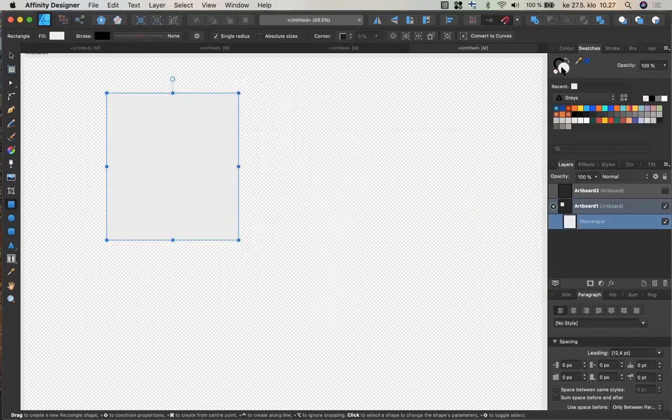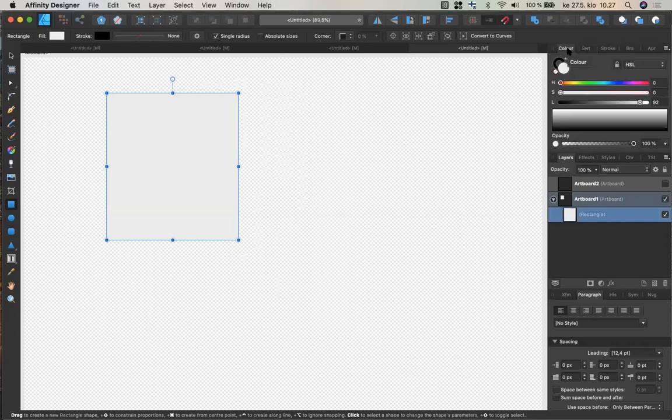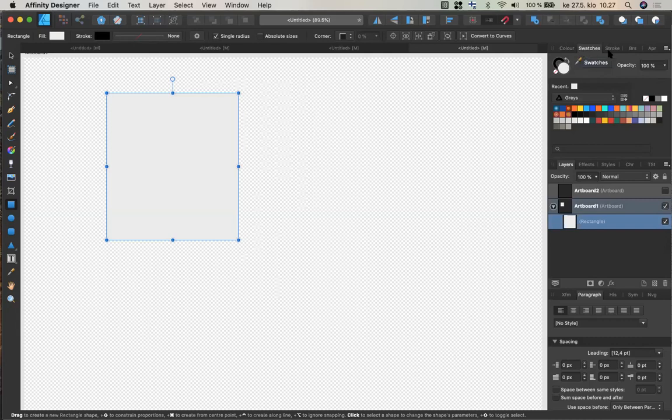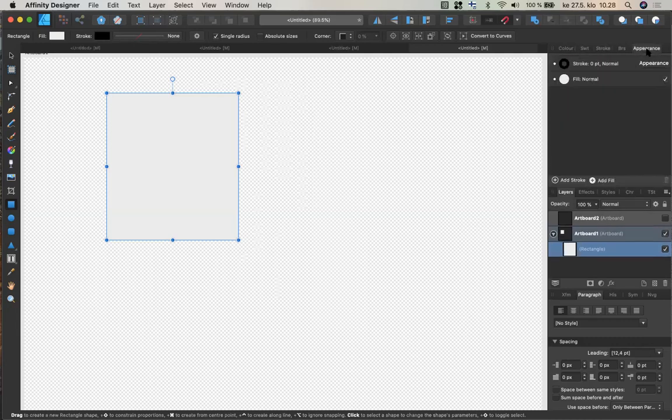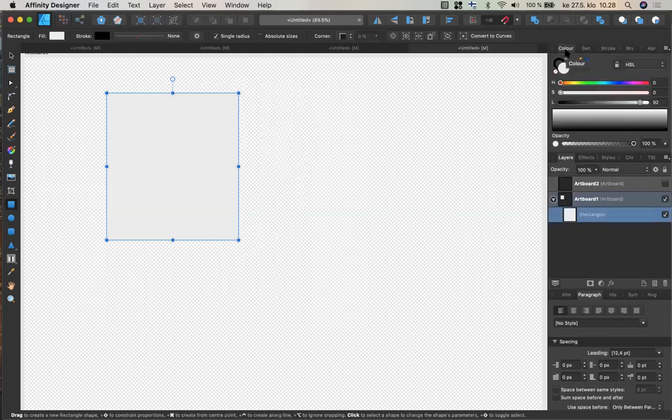And there are several ways of getting to this fill and stroke. Like for instance, here. There are several panels here. There's the color panel, and there's the swatches panel. Also there's a stroke panel and appearance panel.